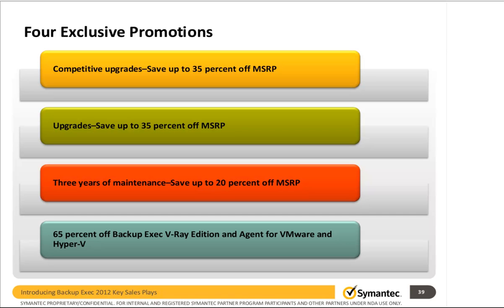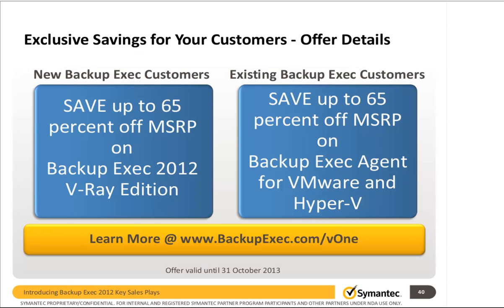So good opportunity. Now, the final promotion that we have going on, and I'm actually going to skip to the next slide so I can talk about it. It is really an amazing deal where if you are talking to a new Backup Exec customer, they can save up to 65% off the MSRP for the Backup Exec V-Ray edition. If they're an existing Backup Exec customer looking to add virtual machine protection, then you could sell them the agent for VMware and Hyper-V, again, 65% off. No one can beat us at that price point right now. So it is a great deal.